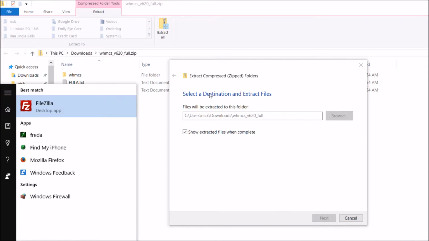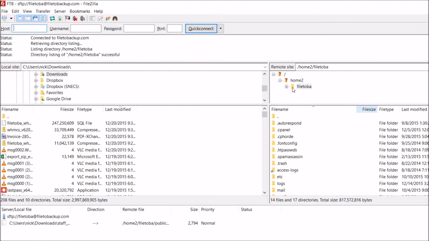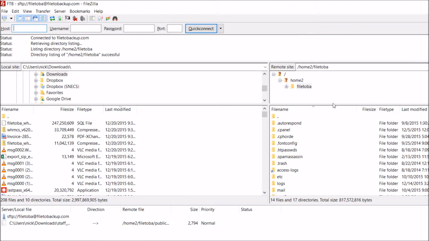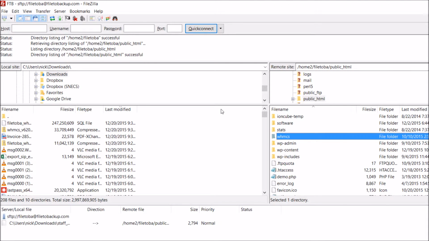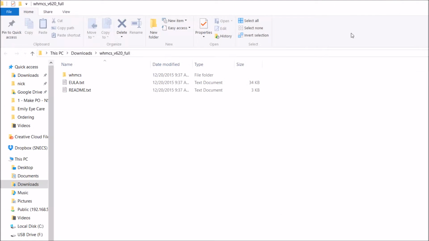What we're also going to do is use a program called FileZilla, and what I recommend is you use SFTP when you connect to your server. It's more secure, and FTP can be intercepted and hacked. So I recommend using SFTP. So I'm going to go to the public folder and a folder called WHMCS. So here's my main folder. Got all my stuff in there, and we just finished extracting.